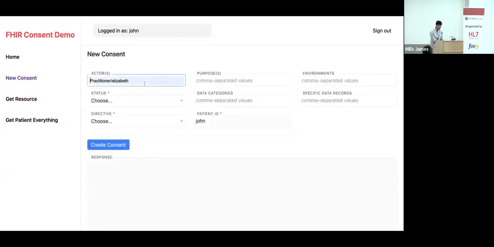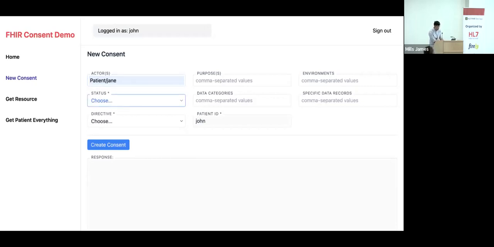So I'm going to create a new consent. Wait, you're going to create a new consent rather than creating an exception to the existing consent? Yeah, so I'll get into that. There's a lot of different ways you could create sub-policies, and how allow and deny accesses interact. But in this case, I'm going to use the example of creating a new consent policy that says deny access for this specific record.